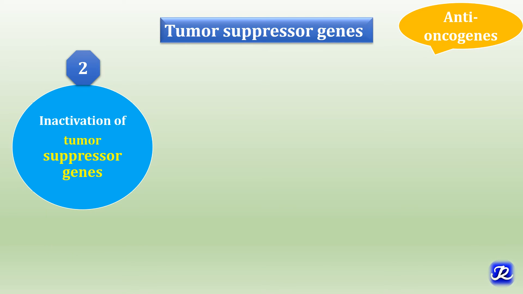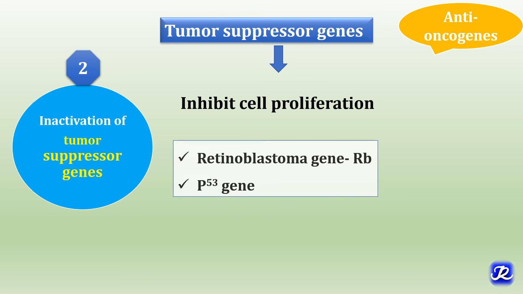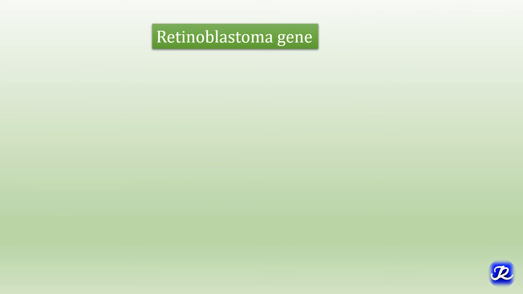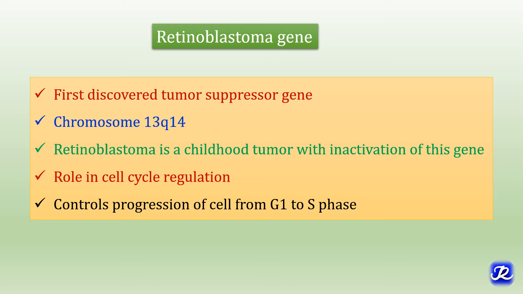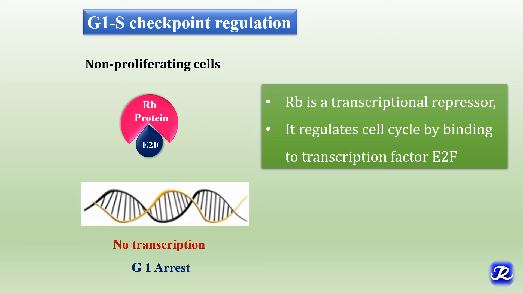The second mechanism of carcinogenesis is inactivation of tumor suppressor genes, also called anti-oncogenes, which inhibit cell growth and proliferation. Important examples are the retinoblastoma gene and p53 gene. The retinoblastoma gene is the first discovered tumor suppressor gene, located on chromosome 13. It plays a role in cell cycle regulation, controlling progression from G1 to S phase, and its protein product acts as a transcriptional repressor by binding to transcription factor E2F.